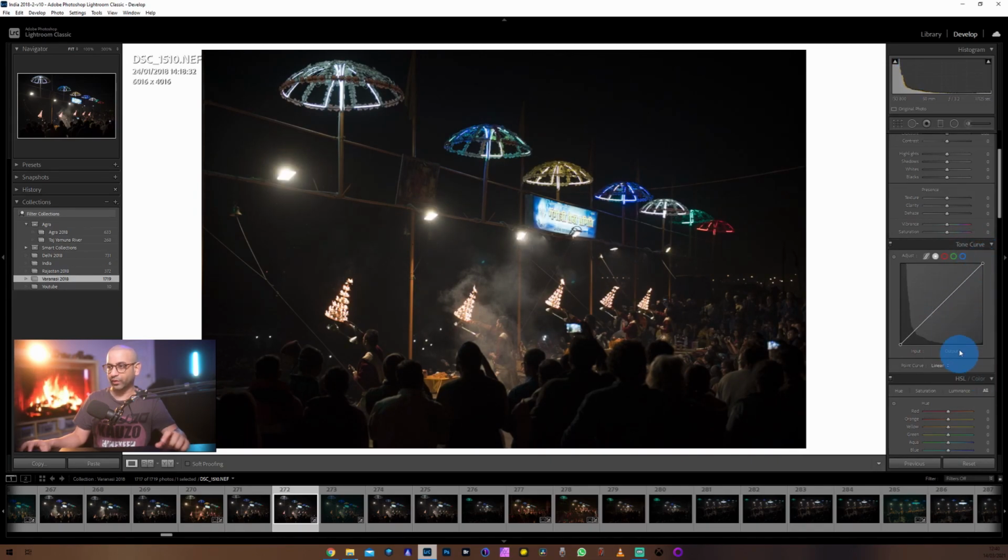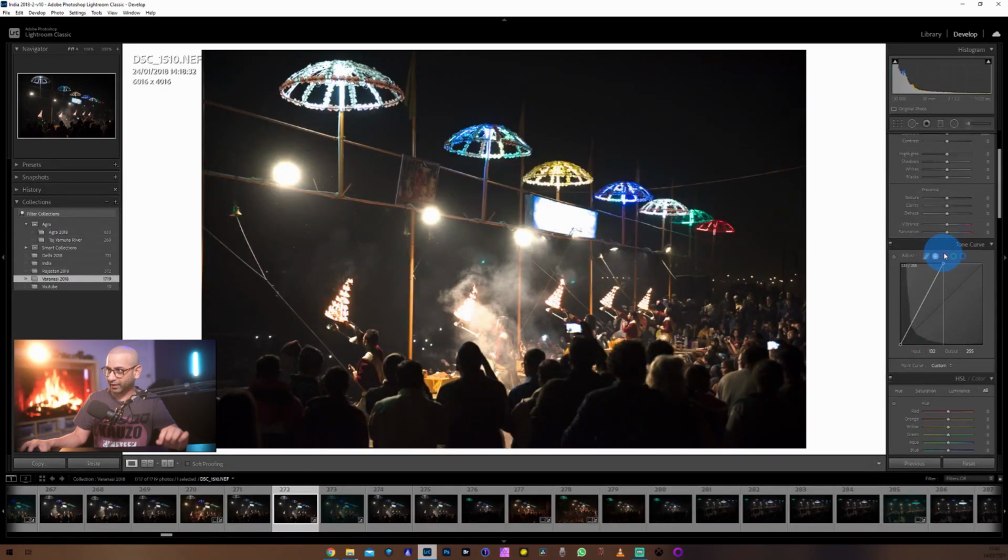But there's a problem here. We need to fix something before we even do that. If you have a look at the histogram at the back here, this is showing us where the information is, and there's hardly any information in this area, not that our eyes can see. So we're going to get this top point here and drag it right up until we think we're starting to lose detail. So right around here. And already we've improved this image by miles just by dragging this line across.